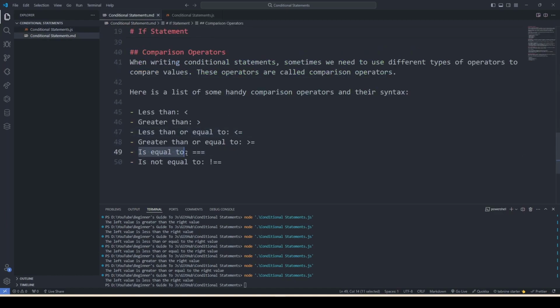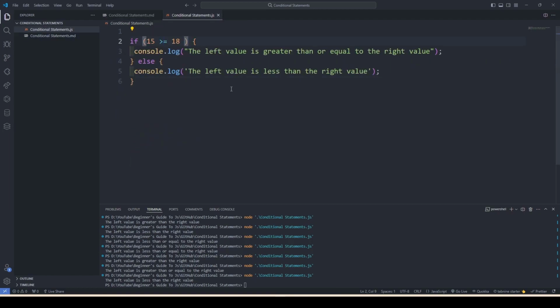Now, equal to. Is 15 equal to 18? No. So the left and right value are not the same.